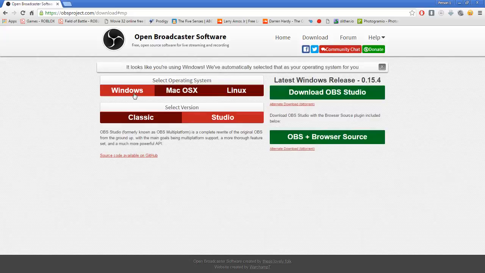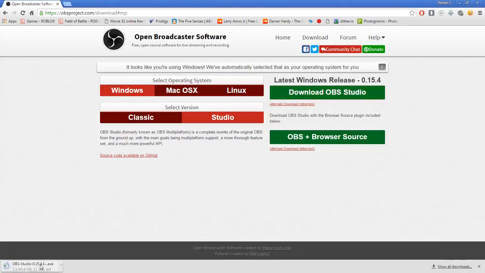Then select whether you have Windows or a Mac computer, and download. I would suggest downloading OBS Studio without the browser support. I have Windows, so I would just click on this and it triggers the download.